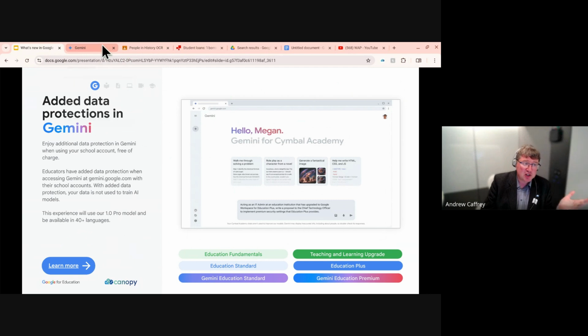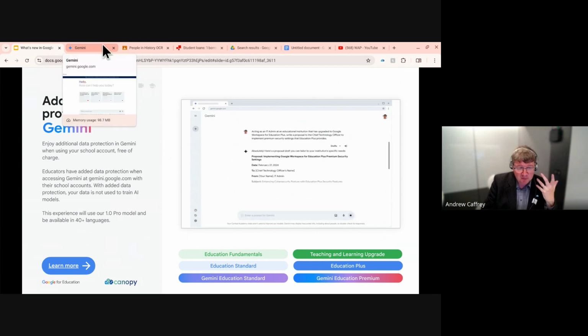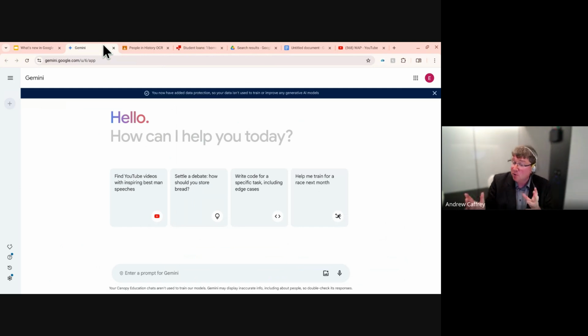Now, updates to Gemini. If you're using the Gemini chat, which lives at gemini.google.com, you have access to this page. And the recent update is the one you can see called out at the top of my page here, which is that there's added data protection now. So anything I put in this prompt box down here isn't used to train the model in Gemini. So we're in a much more data secure environment, and effectively it's following the permissions of my admin console.